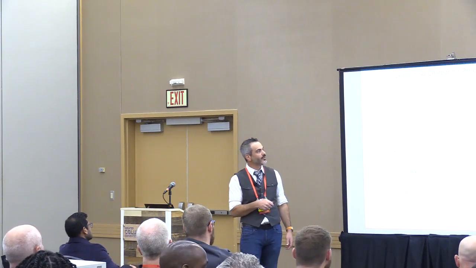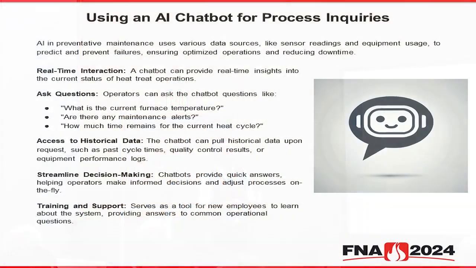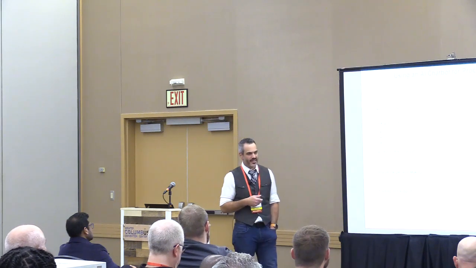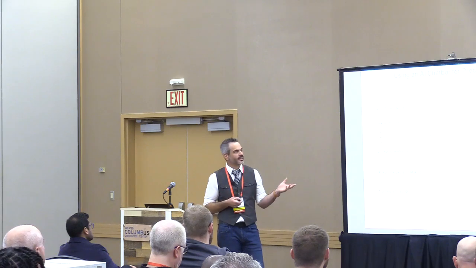So for example, if you don't want to look at a readout: hey, what's the current furnace temperature? Are there any maintenance alerts? Whatever's available in the data can now be converted into a ChatGPT-type interface, which is nice if you're just looking for a quick answer, especially if you're on your phone and you just want to pull it up and text your system. We're now entering the realm where your system is a being and you can talk to it, which is awesome when everything's connected, all this technology.